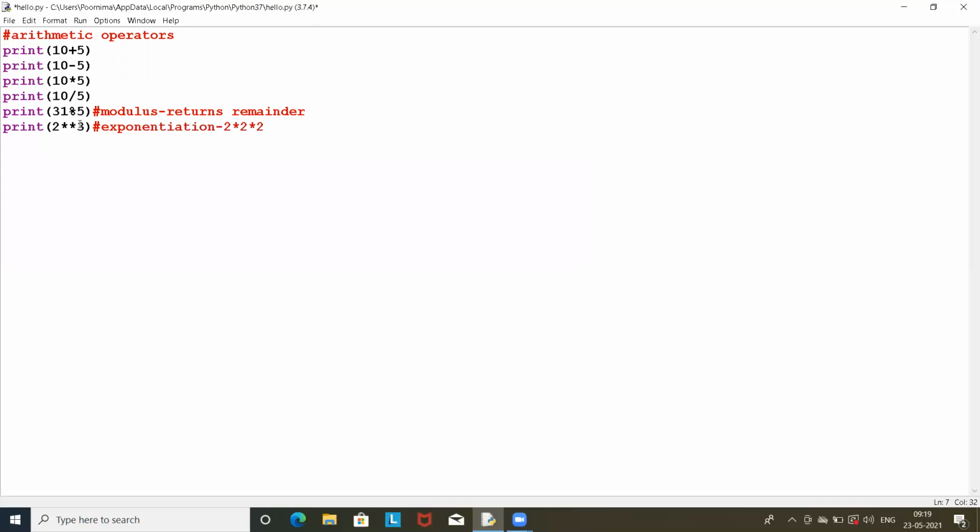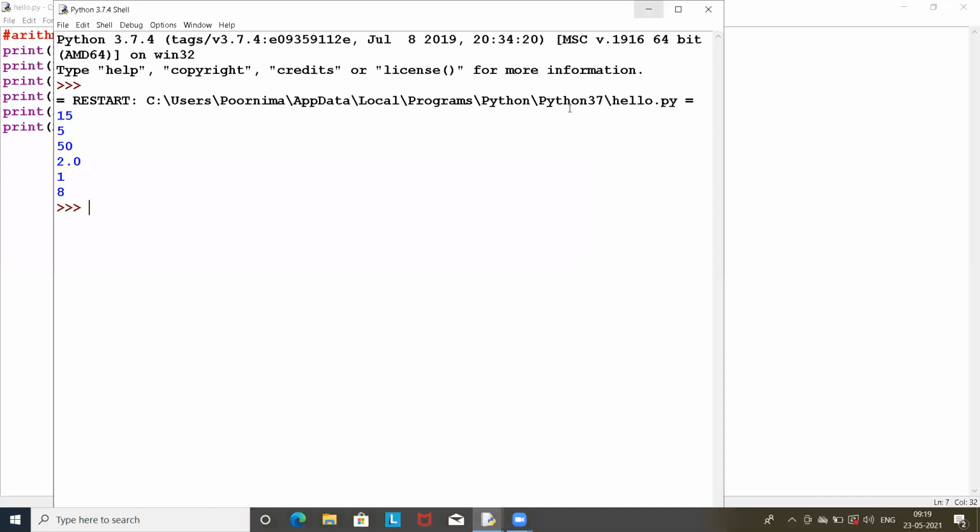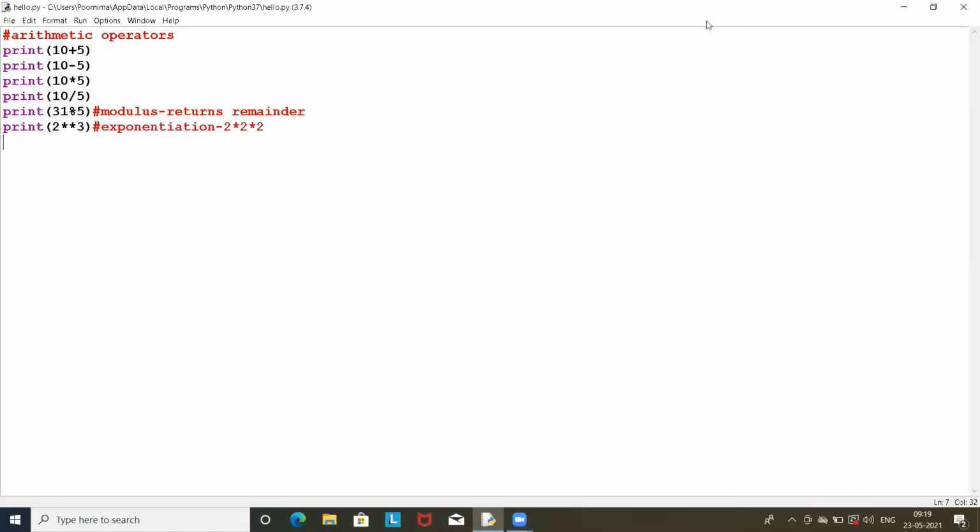Like if we want the square of something, we can give the value 2. If we want the cube, we give the value 3. So let me run the same program. It will result as 8, because 2 into 2 into 2 is 8. But that's a small number, so we can do it by ourselves.